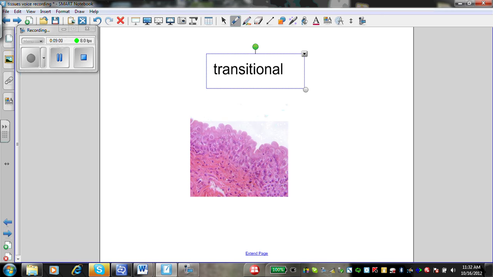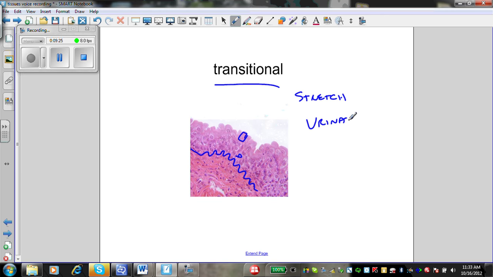Transitional, the last of the epithelials. You're seeing multiple different shapes here. So we got some cubes up high, we've got some squamous stuff, all kinds of weird things going on. And then you look at the basement membrane and look at how wrinkled up the basement membrane is. That's because this transitional epithelial has stretching qualities, right? So we see this in the urinary bladder, because we want the urinary bladder to be able to fill up and expand and hold liquid for us so that we're not going to the bathroom all the time.